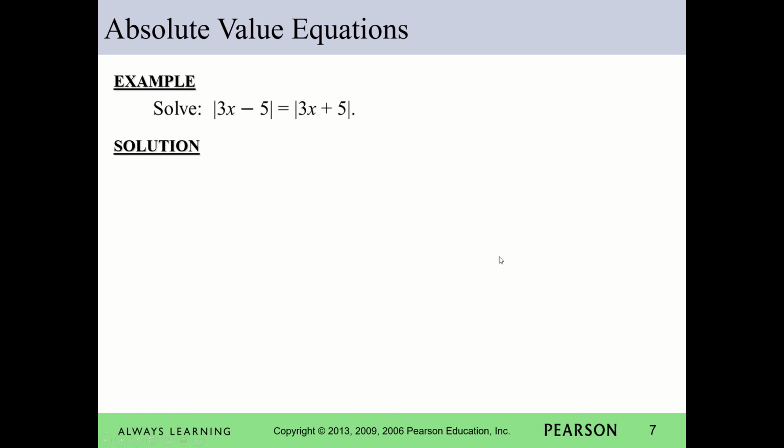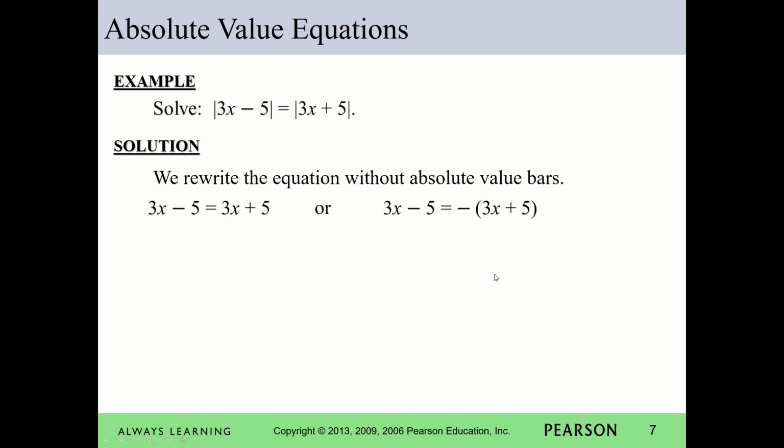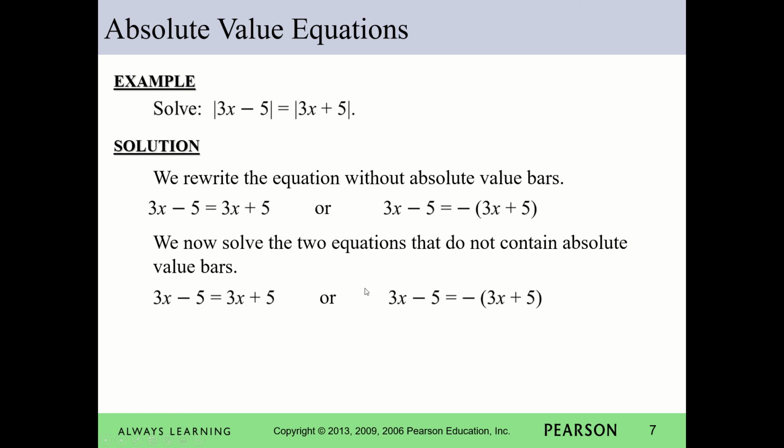Now let's look at this one. This one, we have two sets of absolute values. So we're just going to take one side, pick either of the sides. I'm going to pick the one on the left, get rid of its absolute values, and now pick the one on the right, get rid of its absolute values, and then make it negative. This way we cover all of our bases, positive, positive, negative, negative, right? And then from here we just have two separate problems to solve.